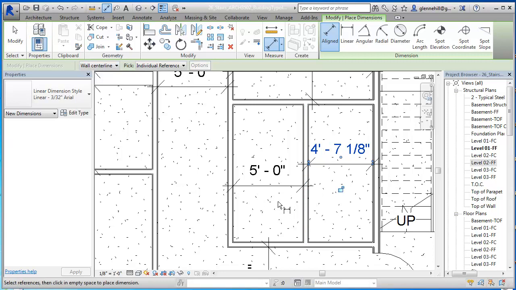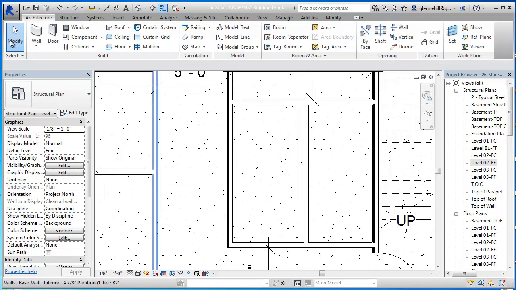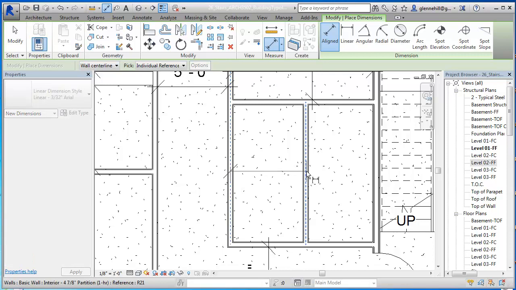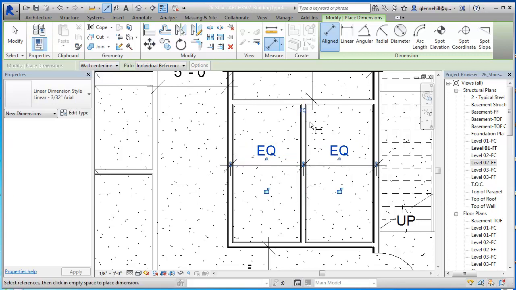Now an easier way to do this. Let me show you an easier way to do this using dimensions. This is a pretty nice little technique. I'm going to just go in and put a dimension from here to here to here. And then what I'm going to do is, you see this equal sign right here? If you click on equal, it will make the dimensions here equal, and it'll move whatever object it's locked to that location. So I'm just going to click on equal here, and when I do that, if I unclick equal, you'll see that both of these volumes have been made identical.